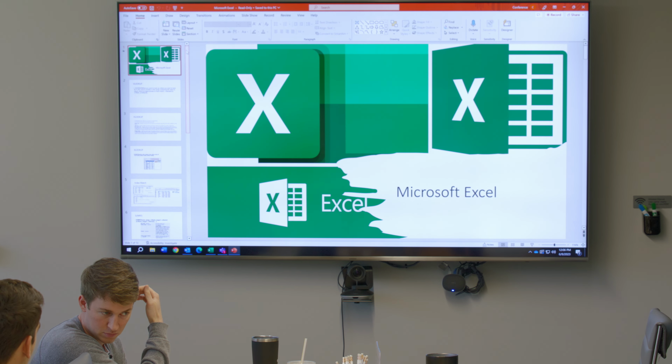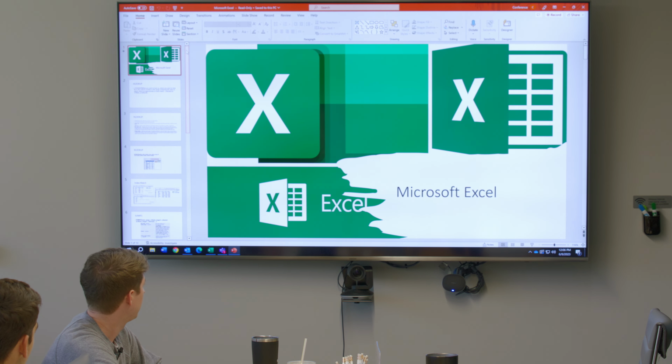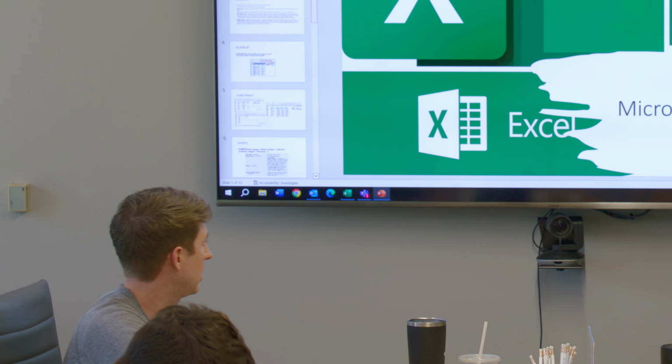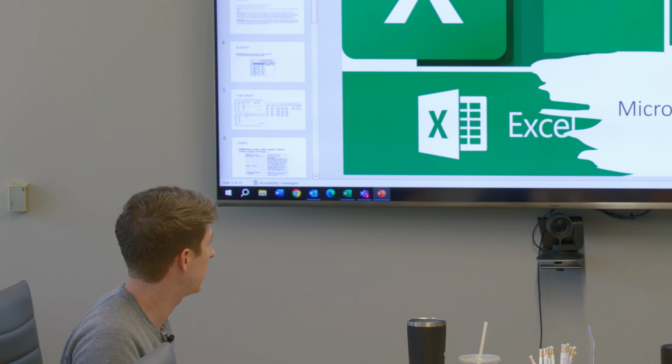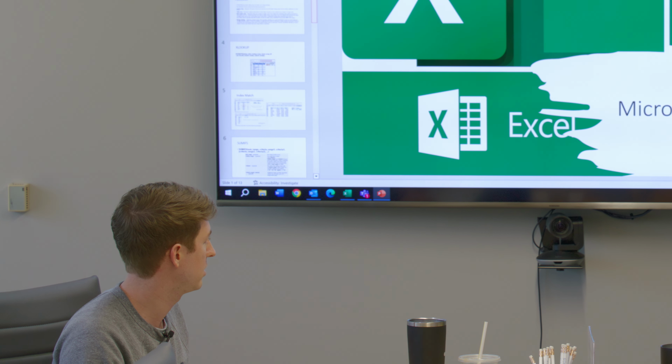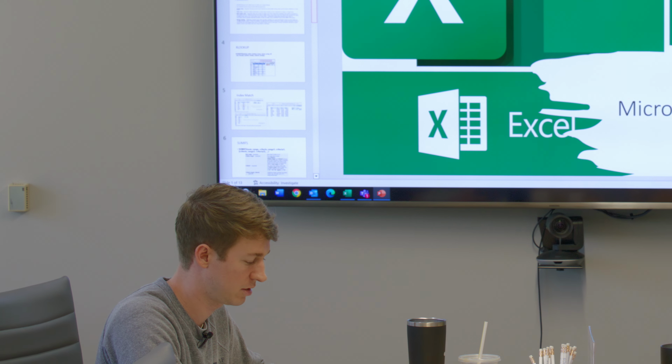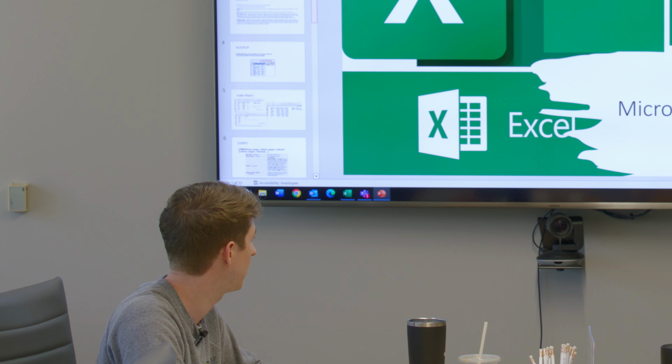So I tend to run a small team of analysts, and we're going to be talking about Excel. I'm going to stay pretty basic with it because I think it's better at y'all's level to understand the foundational stuff than it is to try to push the boundaries, especially with the amount of time we have.